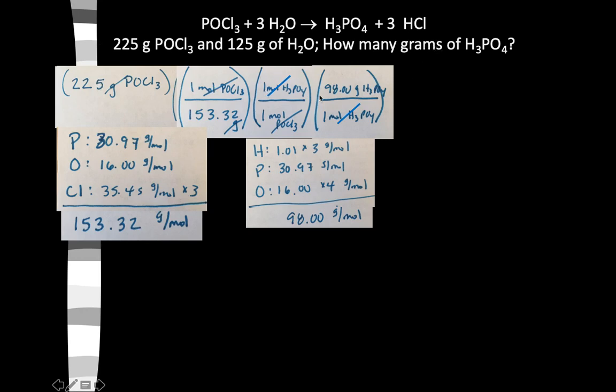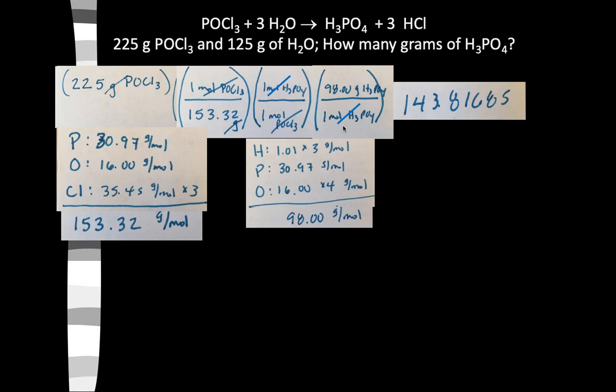Multiply every number on the top, divide every number on the bottom. Calculator gives you this answer. We've got to think sig figs because we have to think like a scientist. This has 3 sig figs. This has 5. This has 4. These are not measured numbers, so those don't count for sig figs. So I can keep 3. 1, 2, 3. I look at this number for rounding, which it does. So my answer is 144 grams of H3PO4.